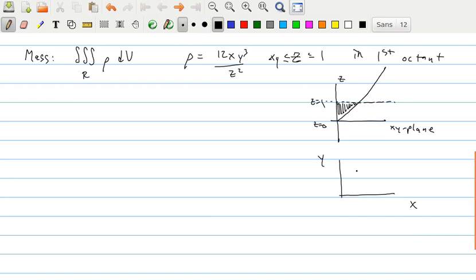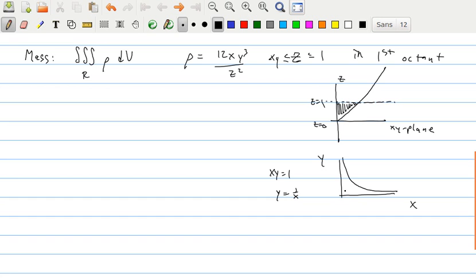Now x and y, if z equals 1, which is sort of the extreme point on here, if we plug z equals 1 into this function, we get xy equals 1. So now xy equals 1, if we solve this for y, this gives us y equals 1 over x. It's this hyperbola over here.